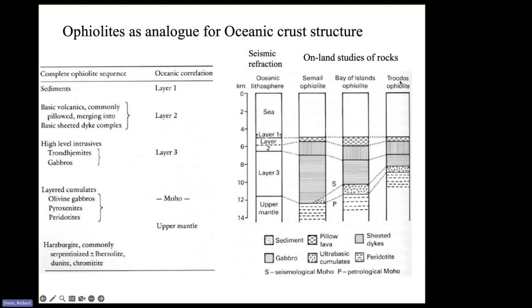And so you can see there's variable thicknesses that have been reconstructed of the pillow basalts, the dikes, and the gabbros. And there's lots of details you don't need to know about if you're interested. Ophiolites are one of my favorite topics, but I'm not going to bore you anymore with it right now, I don't think. Okay, yeah, maybe a little bit more.